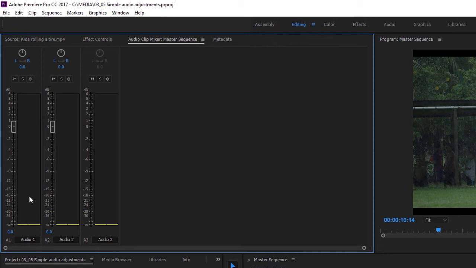Although the controls in the audio clip mixer can look a little bit strange if you're not familiar with them, notice that they're all just a repetition. Everything for audio 1 is the same as everything for audio 2 and so on. So learn one and you've learned all of them. I'm going to adjust the audio level for the music by dragging this fader control, and I'm going to pull this down quite a bit, maybe down to -12. Let's have a listen to that.